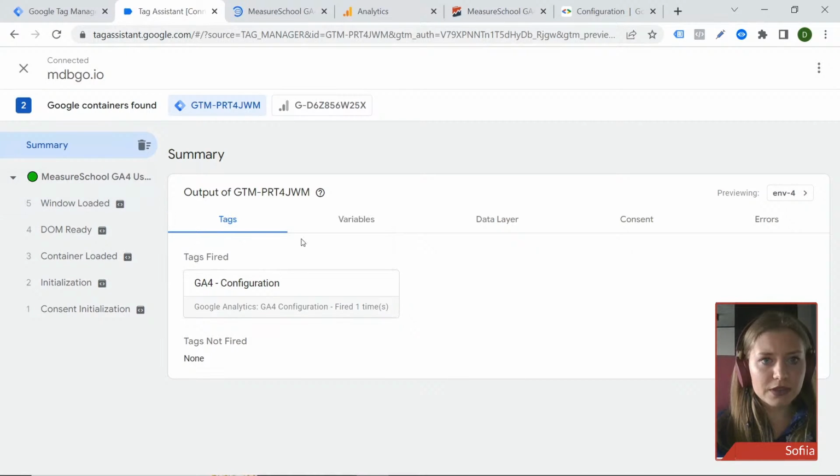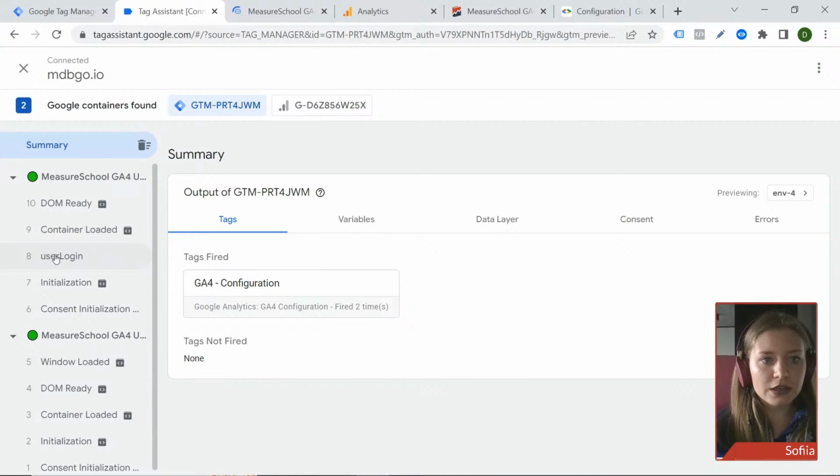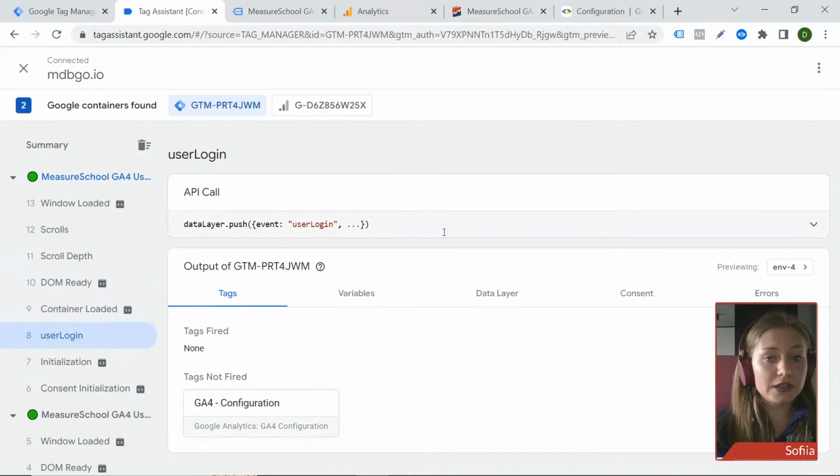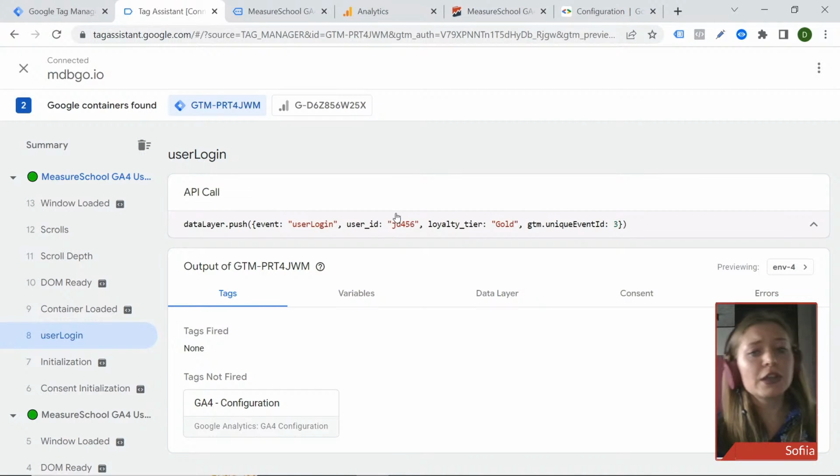And let's see what happens here. Let's go to our beautiful events, user login, and let's have a look here. So user ID is there. We implemented it already, but now we're talking about user properties. And I want to track a loyalty tier.